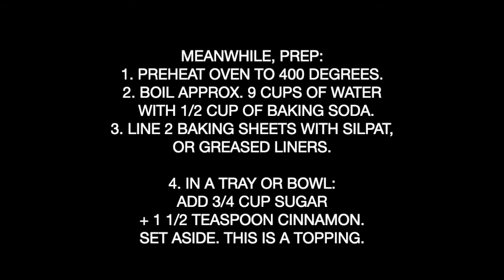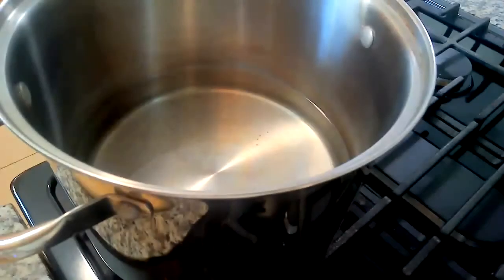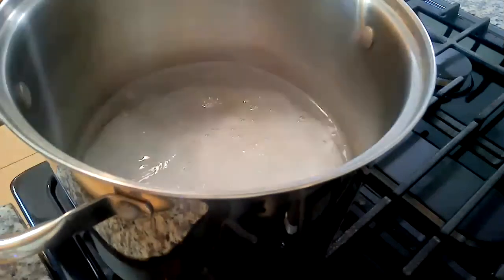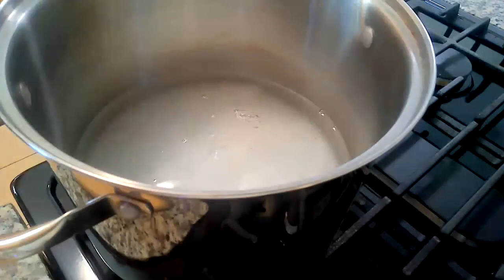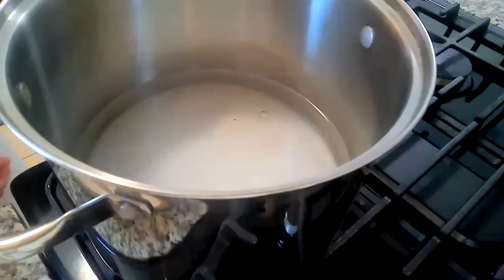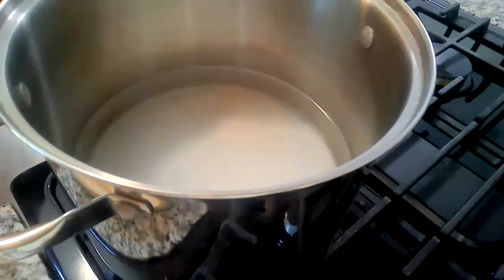Then take 9 cups of water, and it could be sink water, that's fine, in a pot. And we are going to add 1/2 cup of baking soda. So in your kits, you're going to receive a little container that looks like that with baking soda, and just go ahead and add it in. And turn on your stove and just let that boil.